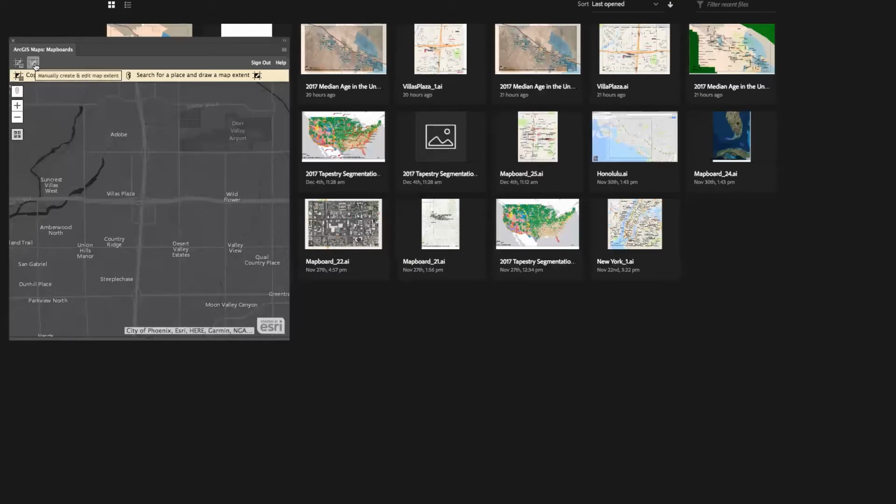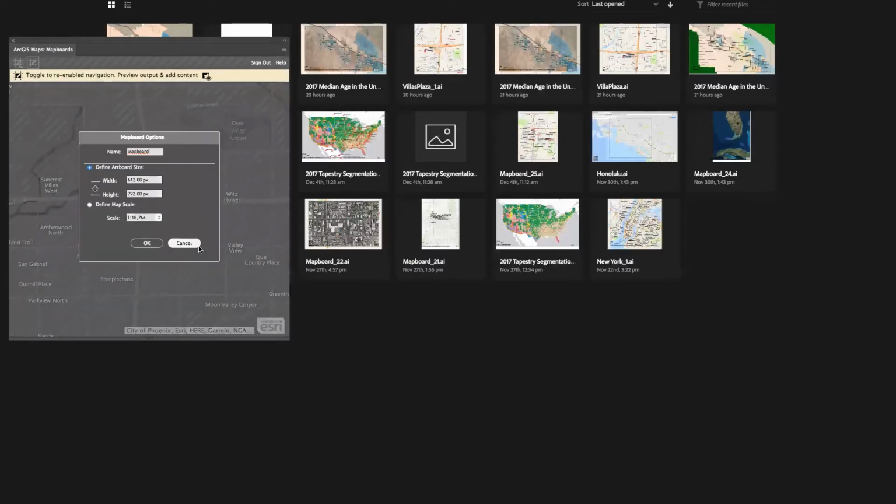Now, when I do this, there's a couple things I want you to note. The navigation, the search, and the zoom in, the zoom out, and all that, that is currently enabled. But once you go into edit mode, defining your map extent, you'll notice that those buttons go away. So you're locked in to the current map extent. So in this case here, I'm going to draw a box over the area that I want. And I can give my map a name. So I'm just going to take the default name at this point.